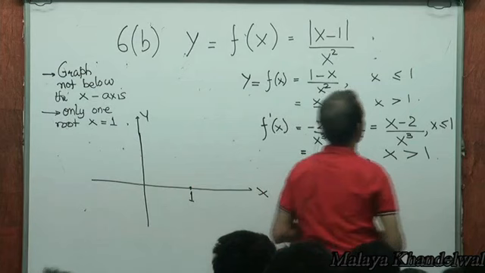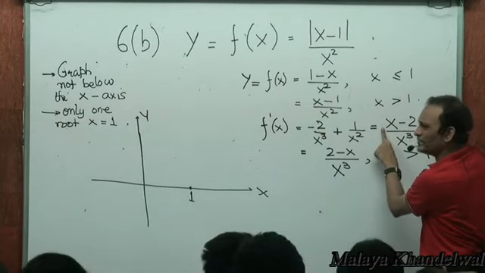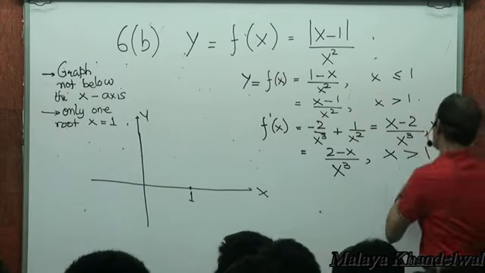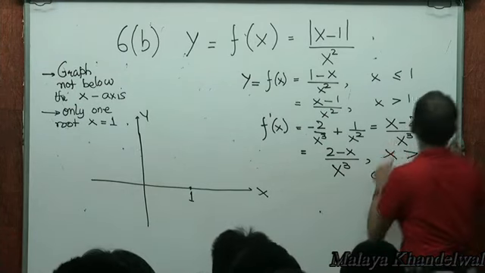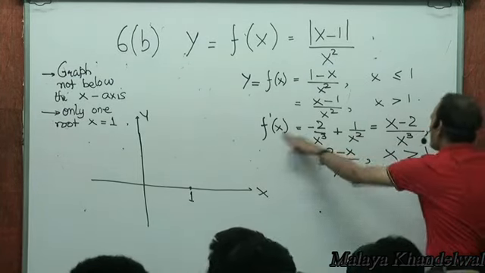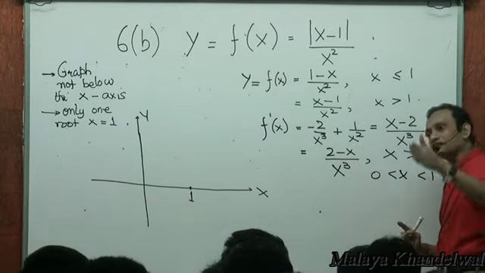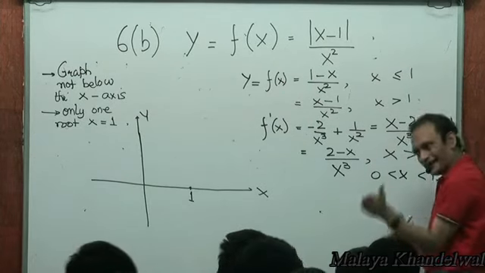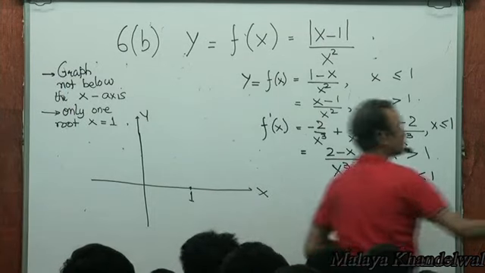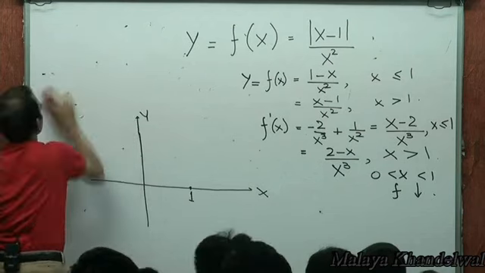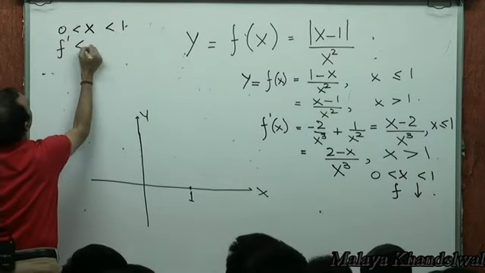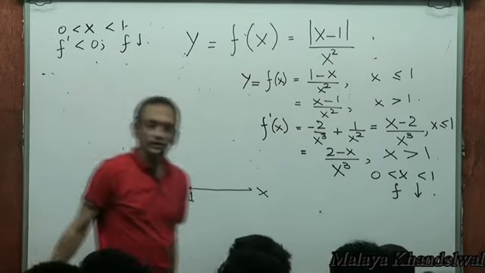Now, also realize, when x is less than 1 and greater than 0, this will become a negative number. Yes or no? And if it becomes a negative number, that means f dash x is negative. If f dash x is negative for x lying in the interval 0 to 1, f(x) must be a decreasing function of x in the interval 0 to 1. F must be monotonically decreasing in this interval. Yes or no? Similarly, so for sure, for x greater than 0, less than 1, f dash x is less than 0, so f must be monotonically decreasing. Yes or no?